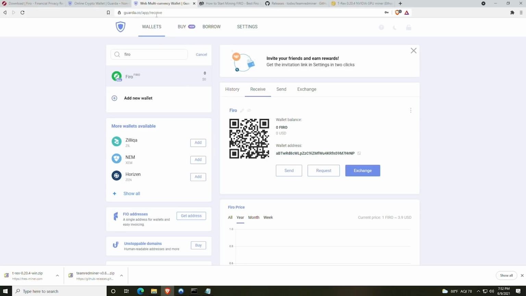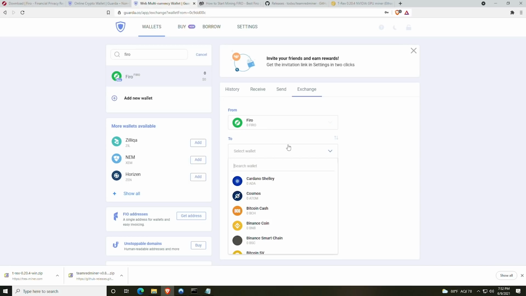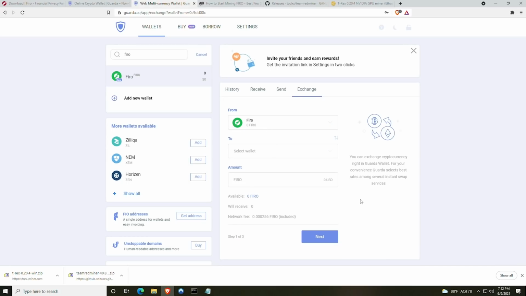So once you have some Firo in your wallet, you can always send it out or exchange it. It's probably going to be easiest to exchange it within the wallet to something that is easier to swap out for your geographical location, just depending on what that is. And then I will want to follow this up with bridge guides for both Ethereum and, of course, Binance Smart Chain. So look for those in the near future.